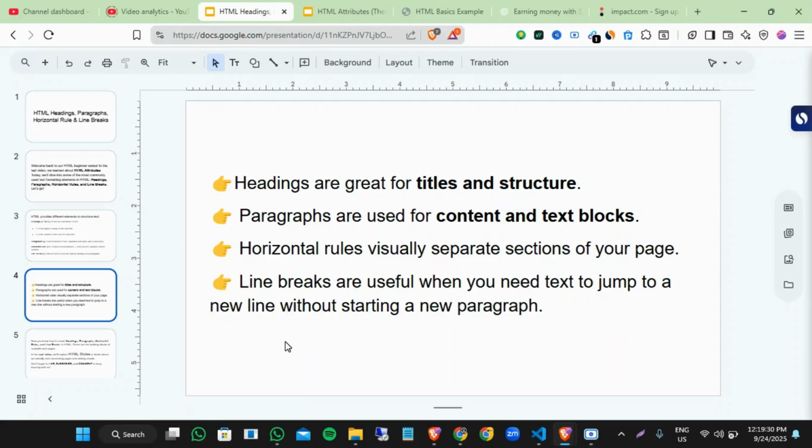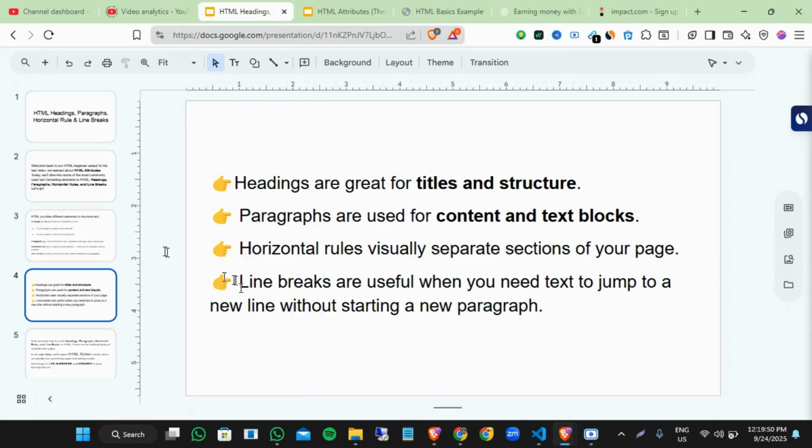And line breaks are useful when you need text to jump to a new line without starting a new paragraph. If you are writing something and you want to stop where you reached and start a new line, you can just add a line break.